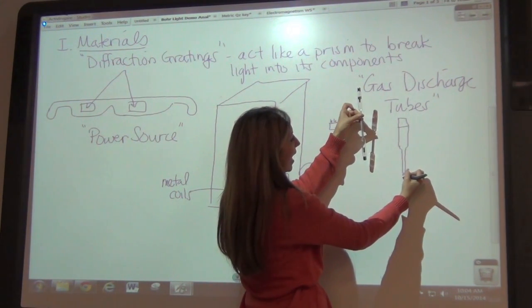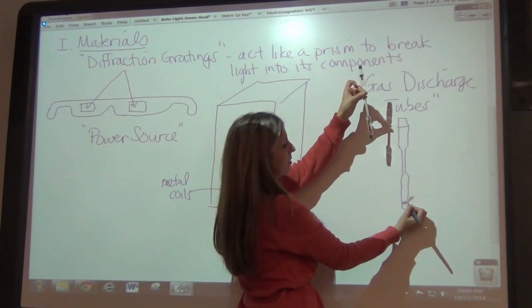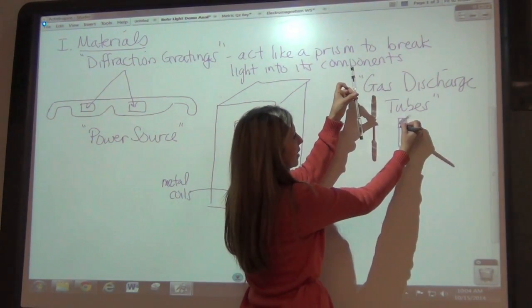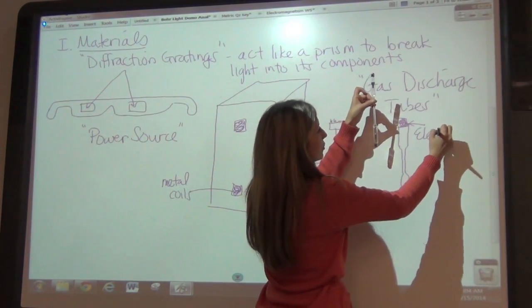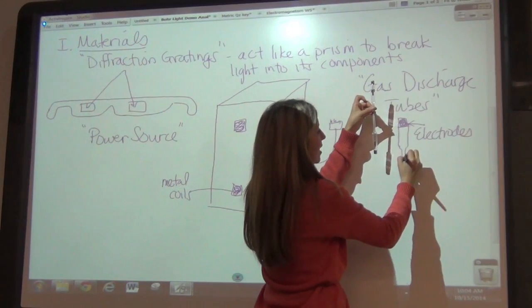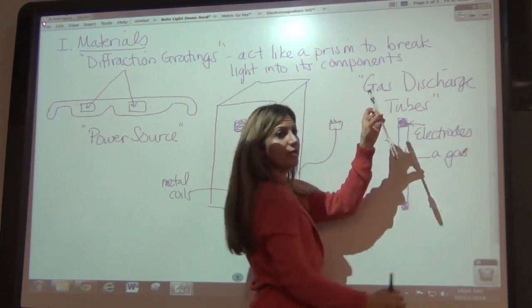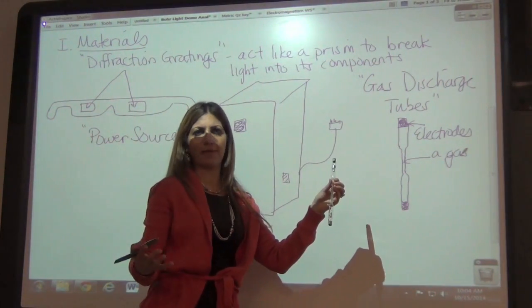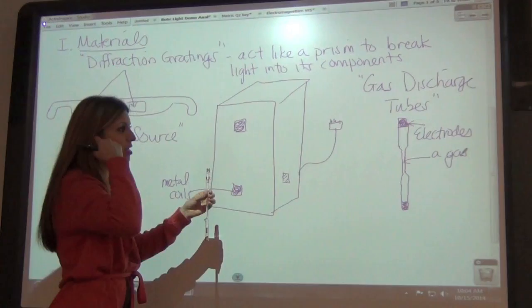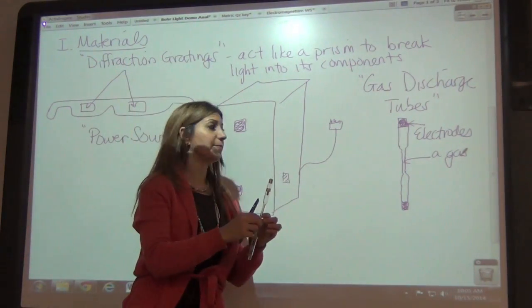And so you have different gases inside of here. Then I have another metal electrode part at the other end. So these are called the electrodes. And inside of here is a gas, a vapor, okay? If it wasn't naturally a gas at room temperature, then we would call it a vapor. Like water, for example, they vaporized it and then put it in here. So there's a gas on the inside of here.